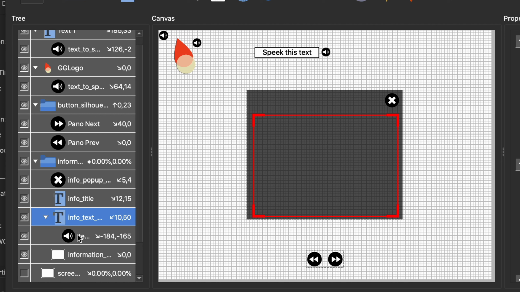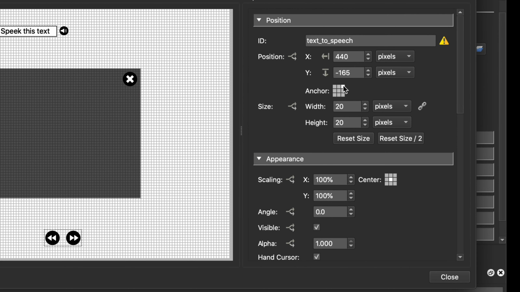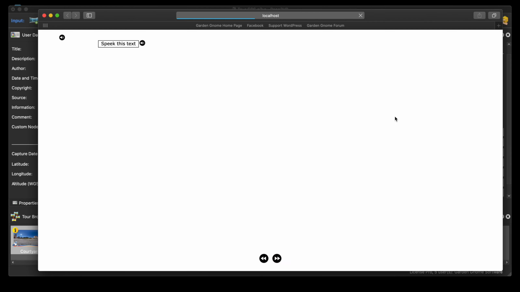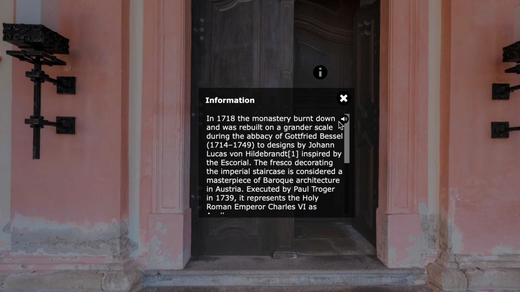So this is the other good thing about this component. It will read any text that's been applied to a text box. Okay, so what I'm going to do here is just anchor it top right of that text box and set its position so it's in the right place. And we can save and close, and when we go to the node where we've got the information pop-up, here it is. I could have actually moved the button into a more sensible place, but here it is.